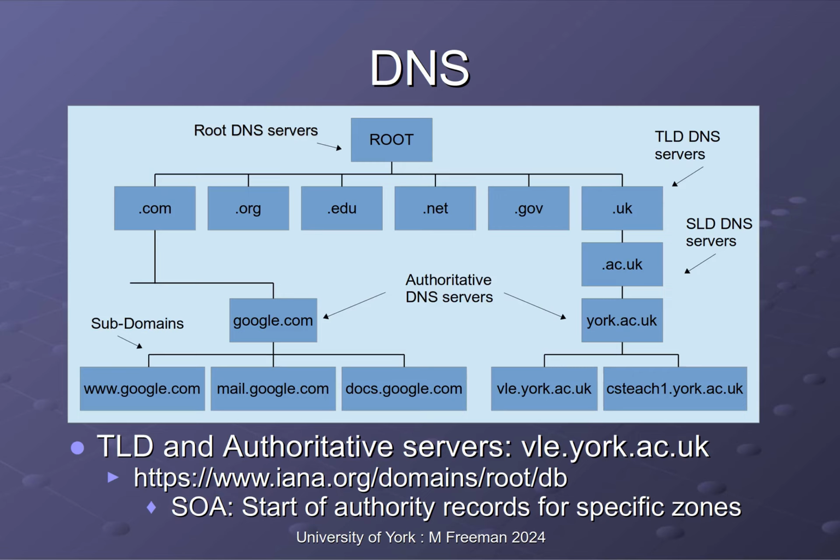So the thing to take away from this one is that it's a multi-hop process. It's not one DNS server that magically can resolve that query. You have to query a number of DNS servers until you find the authoritative server that does know that IP address. And if you want to have a look at that in a bit more detail, there's a web page there where you can look at all of the top-level domain names, and there are quite a few. Obviously, there are a lot more than I could put in this image.